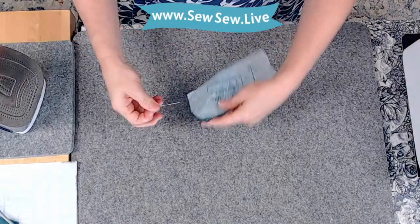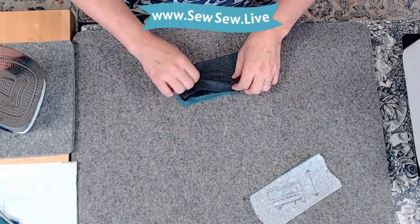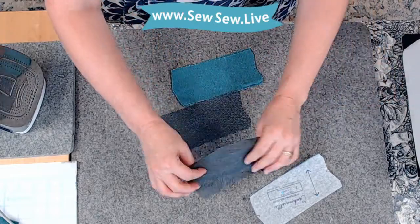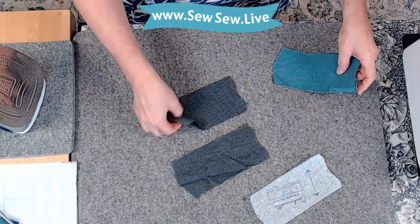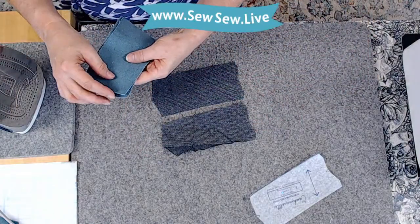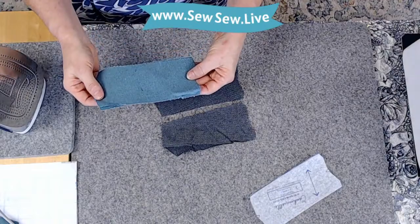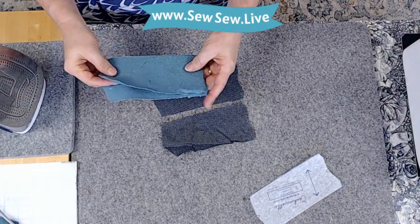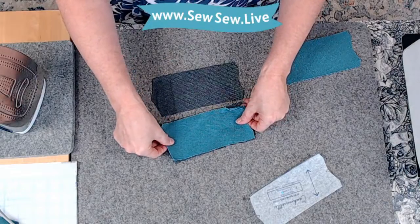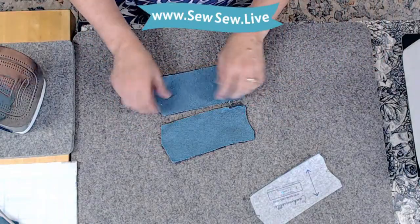All right, let's do some of these easy pieces first. So let's think about the right and wrong side of our fabric right now. I think I'm just going to stay consistent. I think that's the best thing I can do.